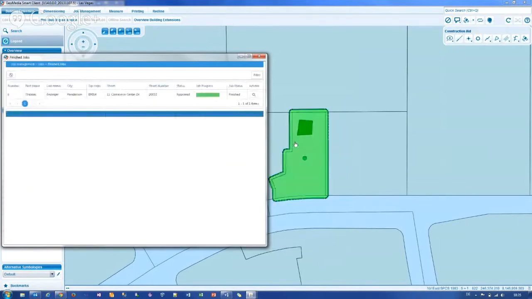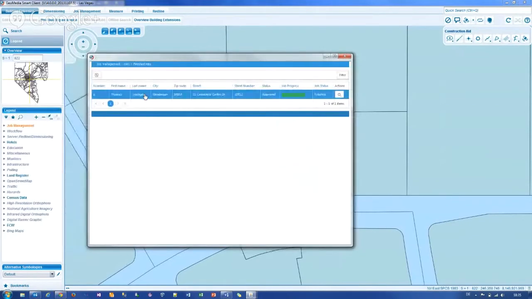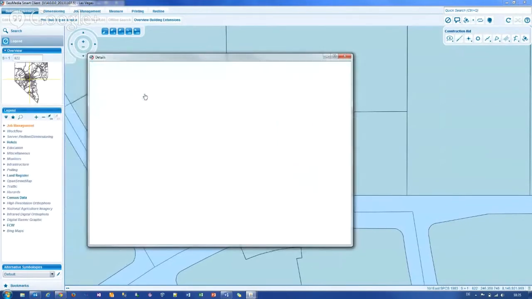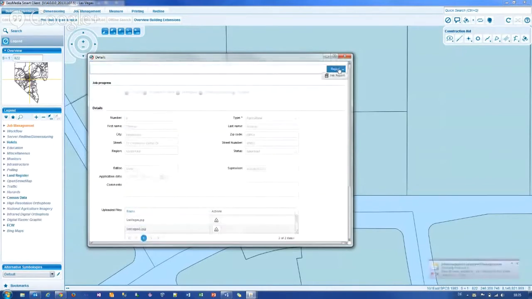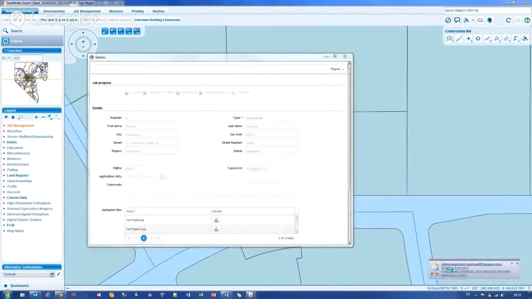And you can see once it's approved, the status of the job itself and the status of the building changes. And we have our first job finished. We can click on that job, and we can see the approval has gone through.